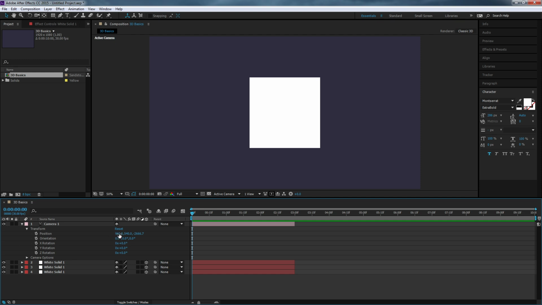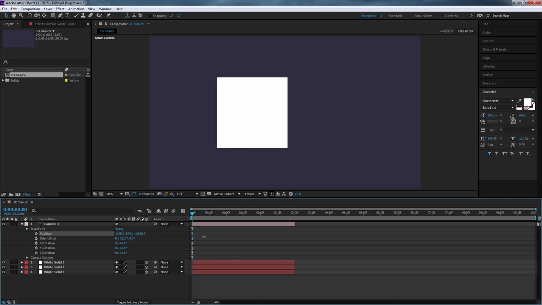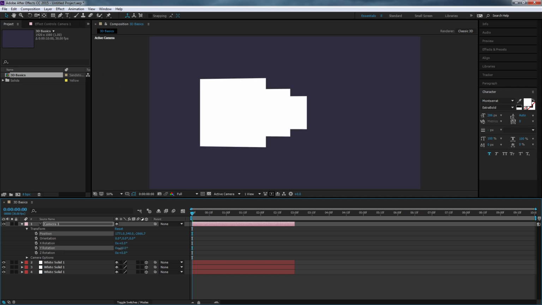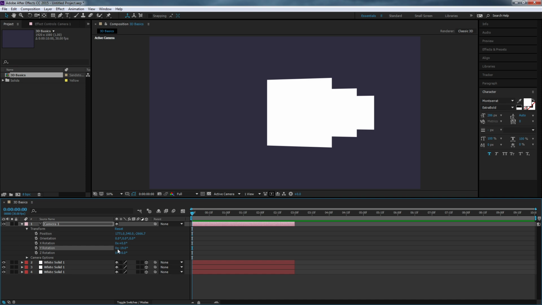Now, if I position my camera to the right, something pretty cool happens. We realize and can now observe that there are in fact 3 separate images, and they're all physically spaced apart from one another in Z space. So if I orient my camera or rotate it, let's see, oops, that's up and down. Let's move it on the Y. So this is the Y rotation. What I've done is I've taken my camera and moved it far to the right of center stage, and then I've turned the camera to the left using rotation.